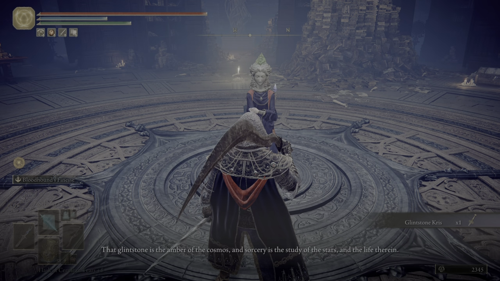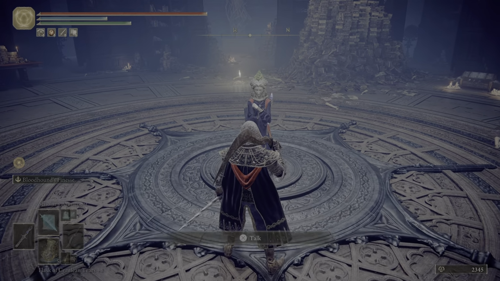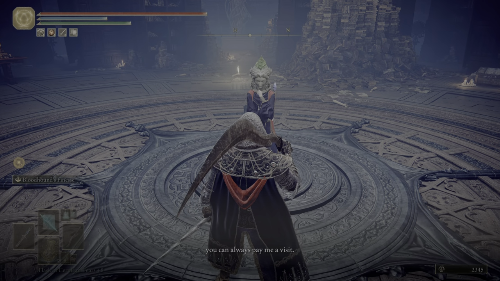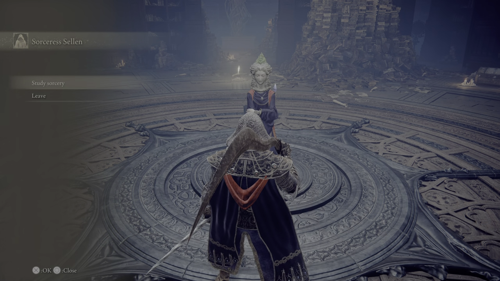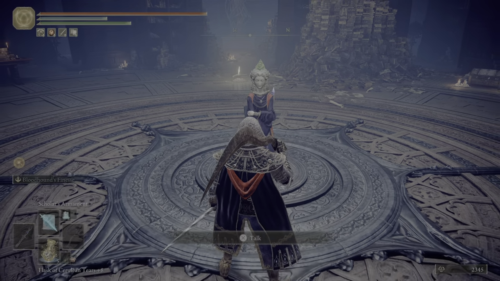Be sure to get the Glintstone Kris from her though. It's a really good item. You can still study your sorceries from her. And you can get Carian Piercer now too, which I forgot about. That's a really good one.